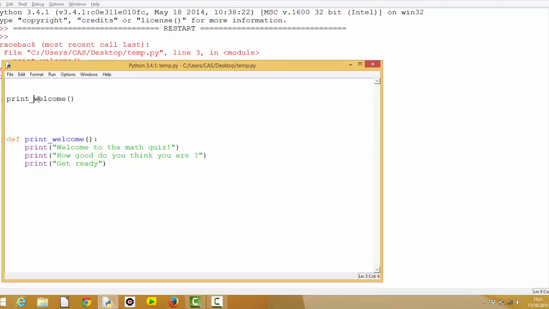Well, hang on, how could it have failed? Because here we're telling it to call the function print welcome, and we've defined the function down here. So it seems to be a bit ridiculous. Well, remember, Python, as we said when we started, is an interpreted language, which means as we send this file, this Python script to the Python interpreter, what it does is it scans it a line at a time. So it comes down here and goes blank line, oh, call to print welcome, I don't know anything about print welcome, and it fails. Why? Because it hasn't got to these lower lines yet.